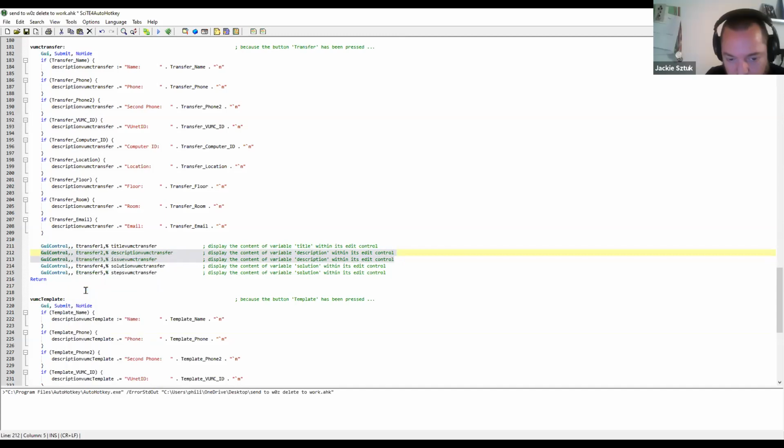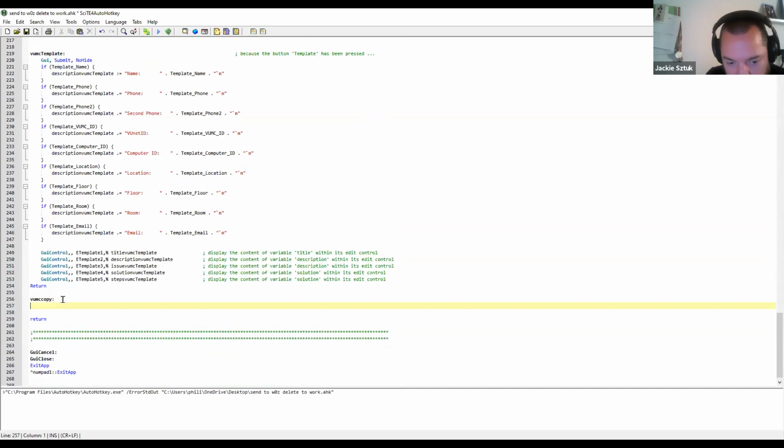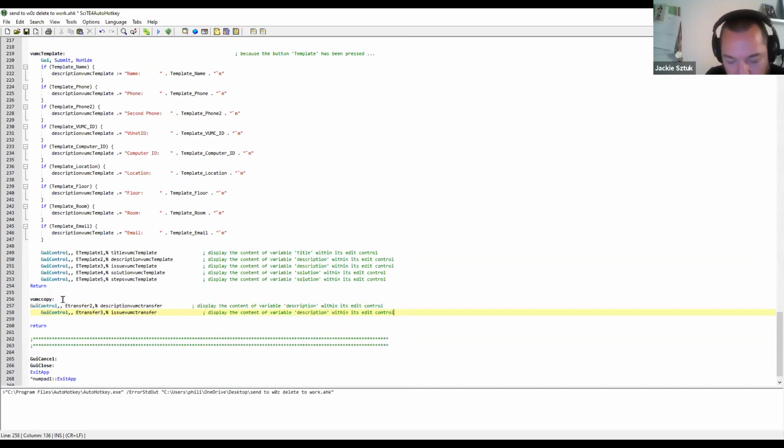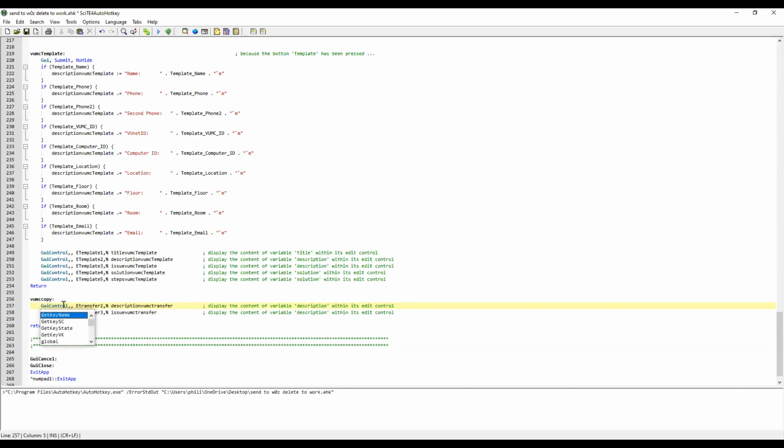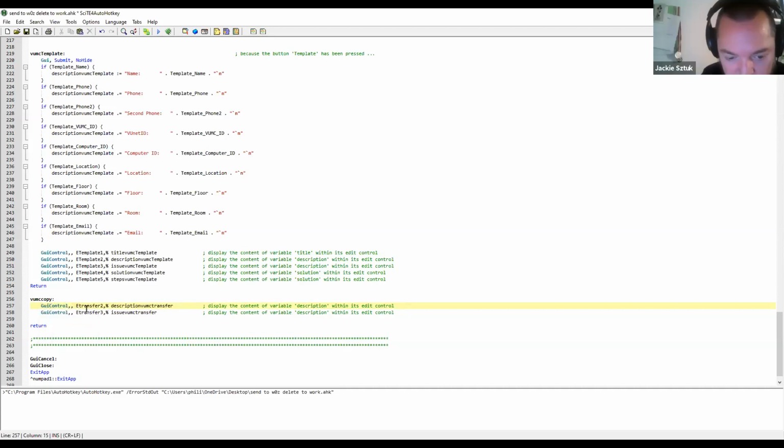Like that? Yeah, and then copy it in at the bottom there. Because it's been some time since I last did this. GUI control get, I believe the command is called. What's the command again? GUI control get. So you need to add at the beginning there, GUI control and then get. The word, no, you had GUI control already. Oh, okay. So just add the word get at the end there.